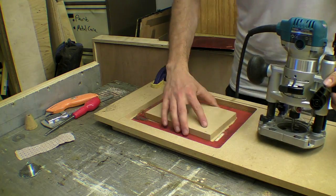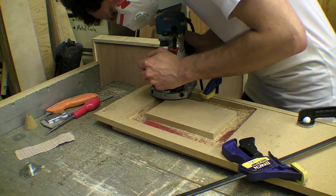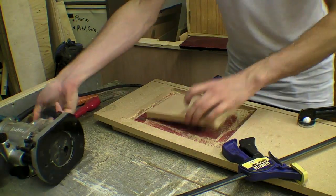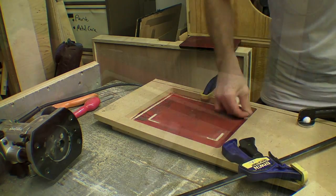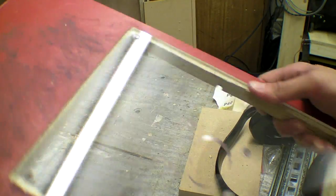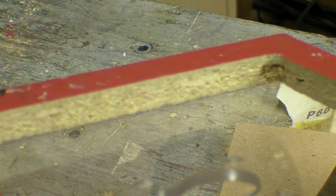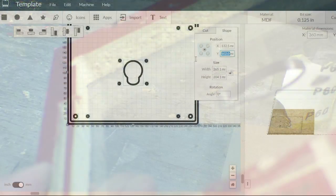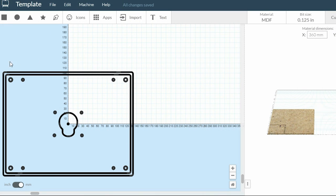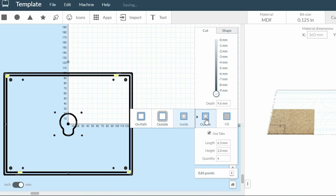I routed along the template on some scrap and then cut an opening to check the fit. The rebate is only 6.35mm wide, but for the actual opening the lip should be between 3 and 4cm so the height-adjusting grub screws can rest on something. The fit is really tight and I think I need to modify the digital file so it's half a millimetre larger. I bought another piece of Perspex, this time 8mm thick, and prepared the new template which I've imported into Easel.